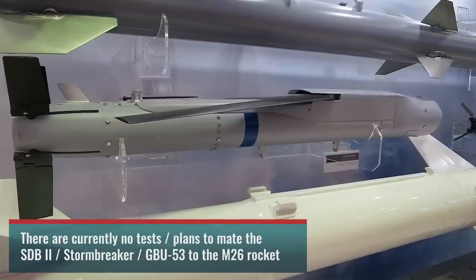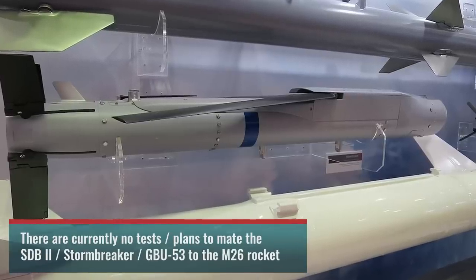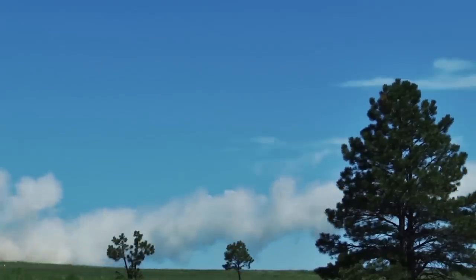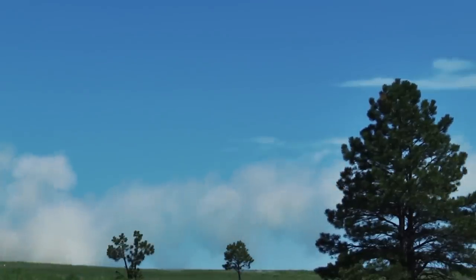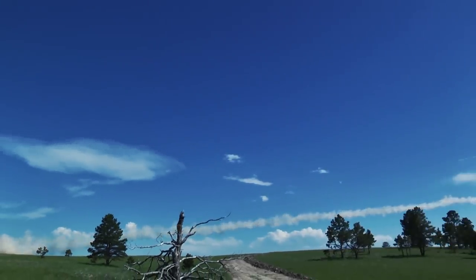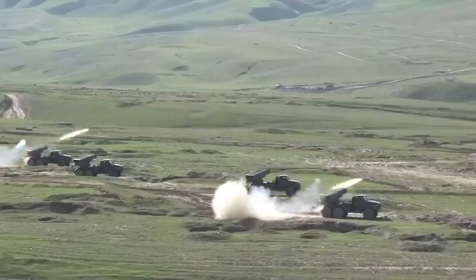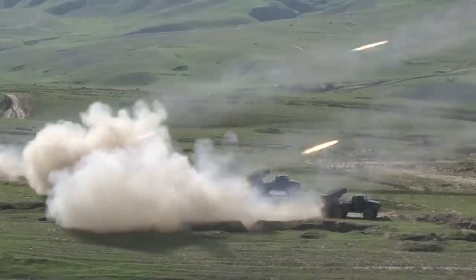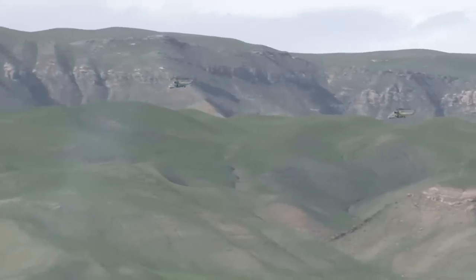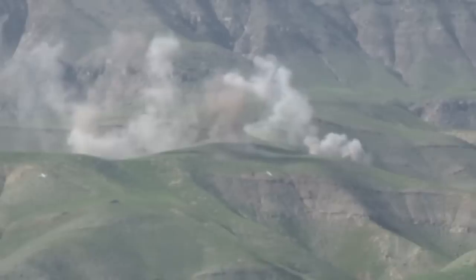The bomb will not be a game changer in itself, and Ukraine still stands to profit more if the allies ever give it the even longer range ATACMS or various cruise missiles. But the GLSDB will be another potent weapon that will force Russia to watch their rear even more, forcing them to dilute their resources on securing their depots and other important facilities, or relocating them further away, which would lower their efficiency.